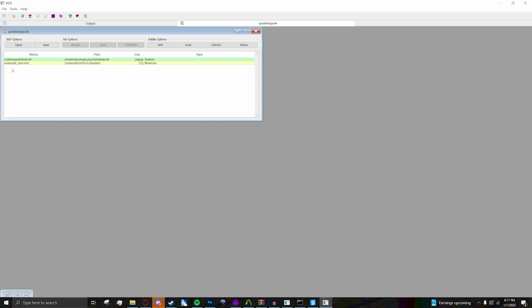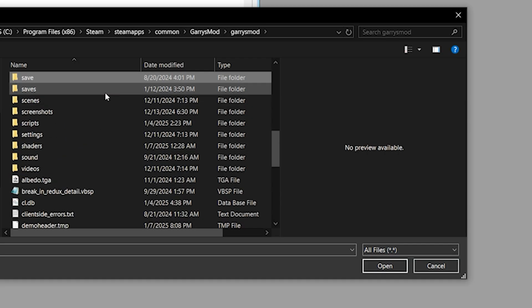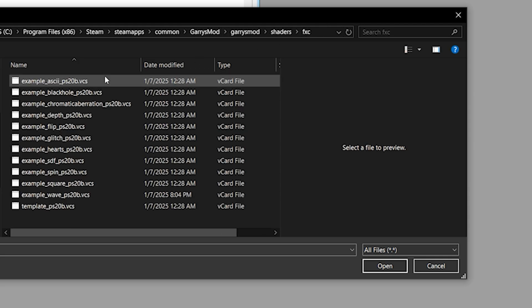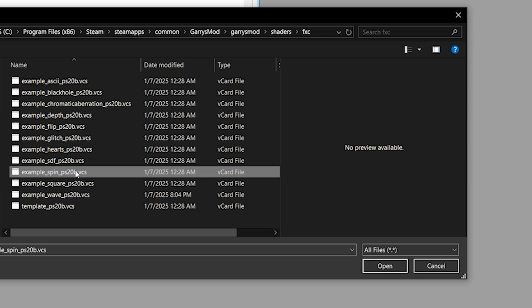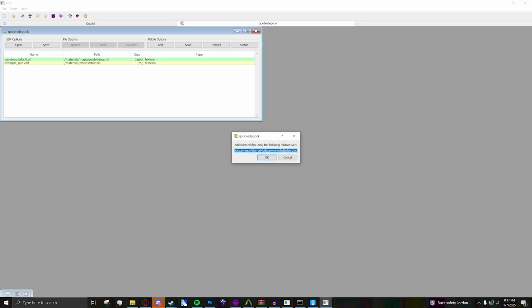So if I'm using spin, I want to go find the VCS file, the shader file itself, and I want to pack the spin shader alongside the VMT. So you want to go to Garry's Mod, shaders, FXC, and then you want to find your spin shader, which is this one. You want to press open, OK, and again, remove all this because VIDE is annoying.